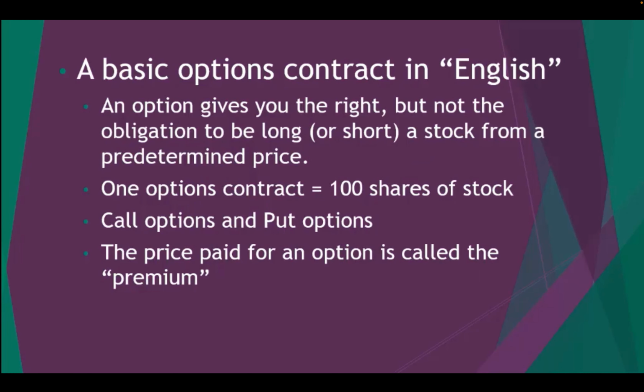So basically, it's a contract. An option is a contract of 100 shares of stock. One options contract equals 100 shares. Now, do you own those 100 shares? No. That's why it says you have the right to buy that stock at a specific price at a specific time. Now, what's going to happen is you're never going to exercise that right. You're going to basically buy the contract. If it's long, you're going to hope that the underlying stock goes up, the value of your contract will go up, and you'll sell your contract before the expiration date. There are call options and put options, and the price that you pay is called the premium.